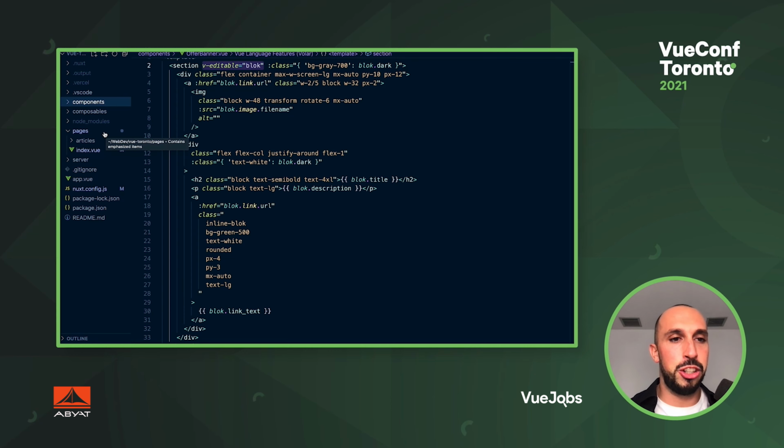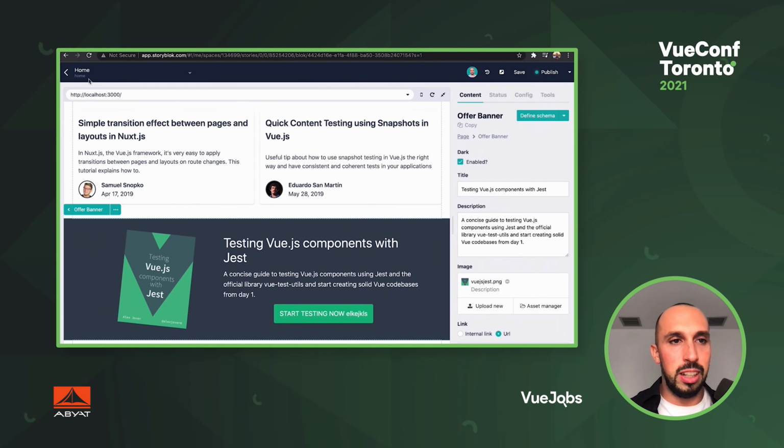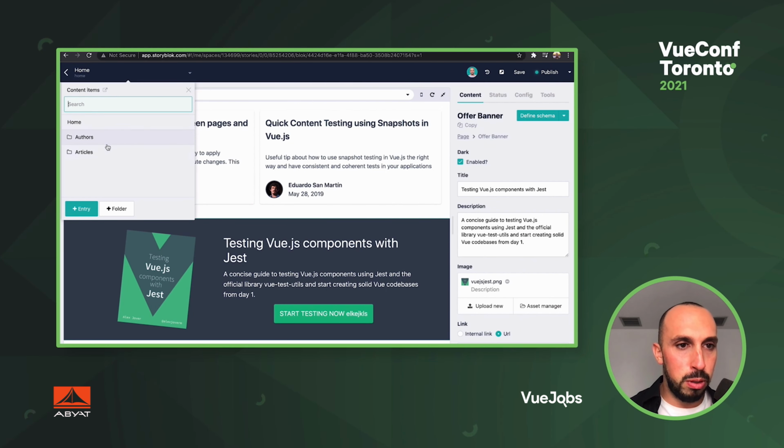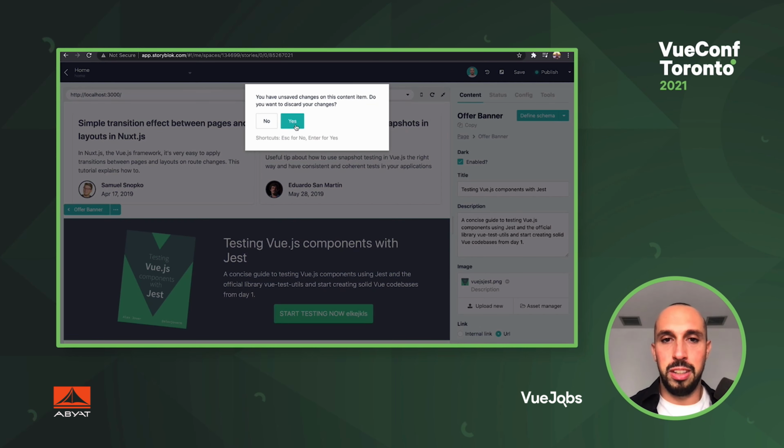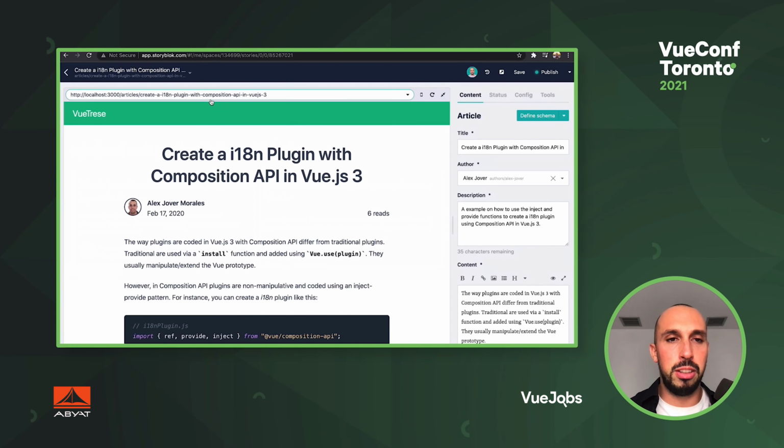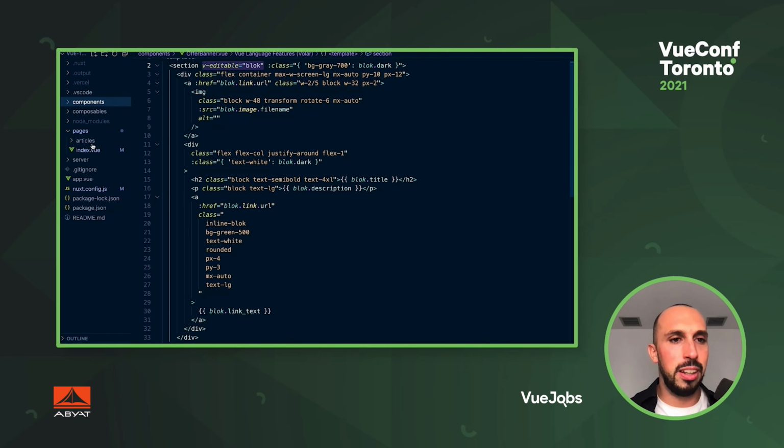So now let me show you one of the articles. So I just navigated to this route, and we have a different page for it. And in this case, you see these brackets because this is a dynamic route.